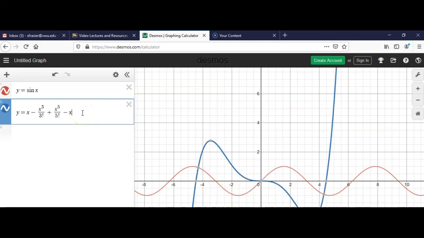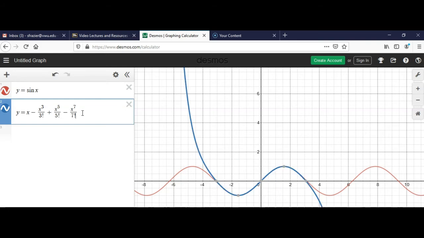So we're going to do the next couple of terms. We can see that the approximation to the sine function gets better and better. So if we just continue this ad infinitum, we see that that polynomial curve is exactly equal to the sine curve. Okay, pretty neat.